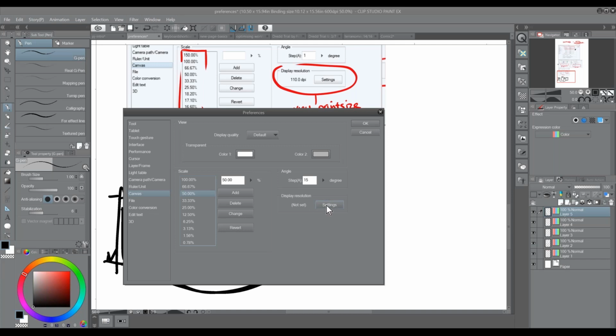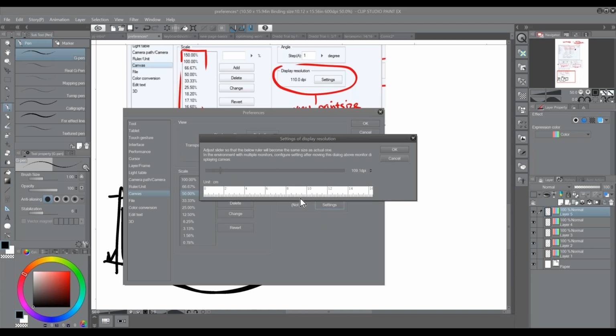The way it actually works is pretty cool. You press this setting, measure, you get a physical ruler out and put it up against your computer screen, and then move this little bar until the ruler that you're seeing here, this little ruler in centimeters, matches the physical ruler. Once the physical ruler and the ruler match, that gives you your accurate DPI. So you can then set the resolution of the screen. I'll set this right now to 110 because I know that's what it was.